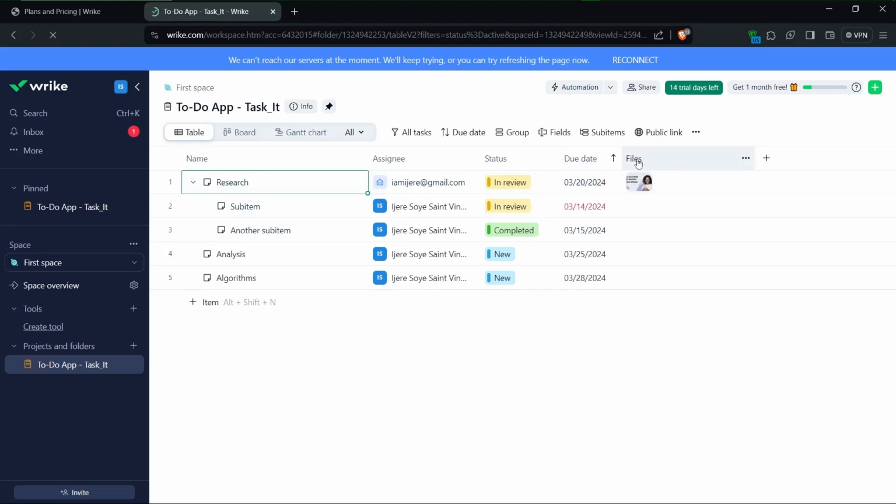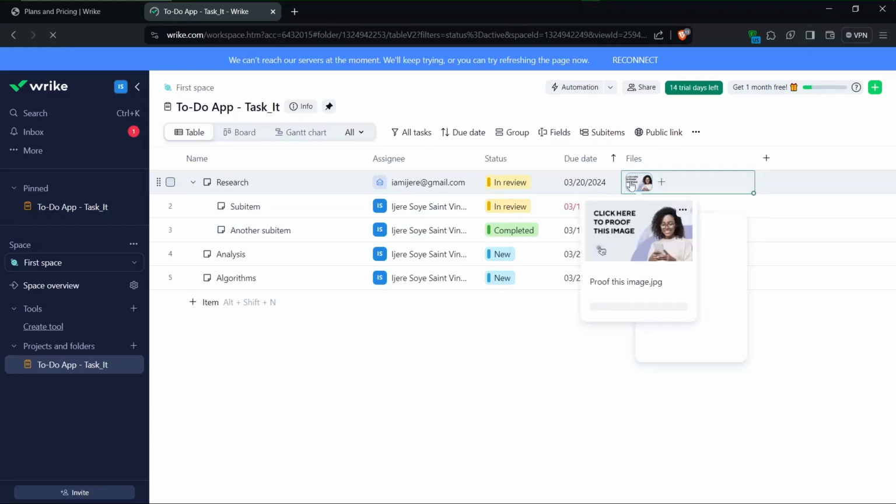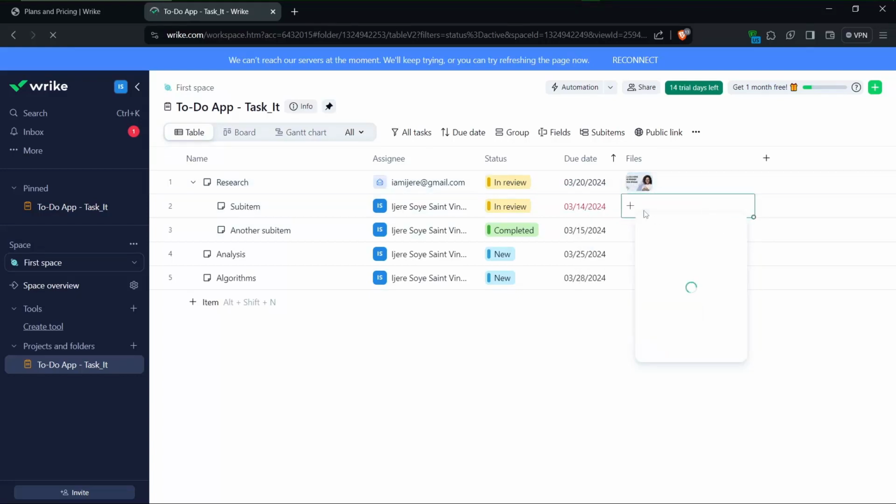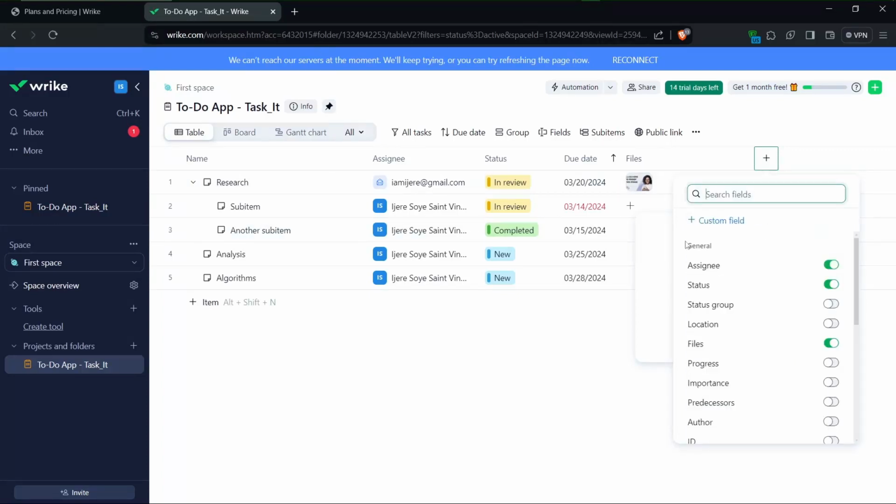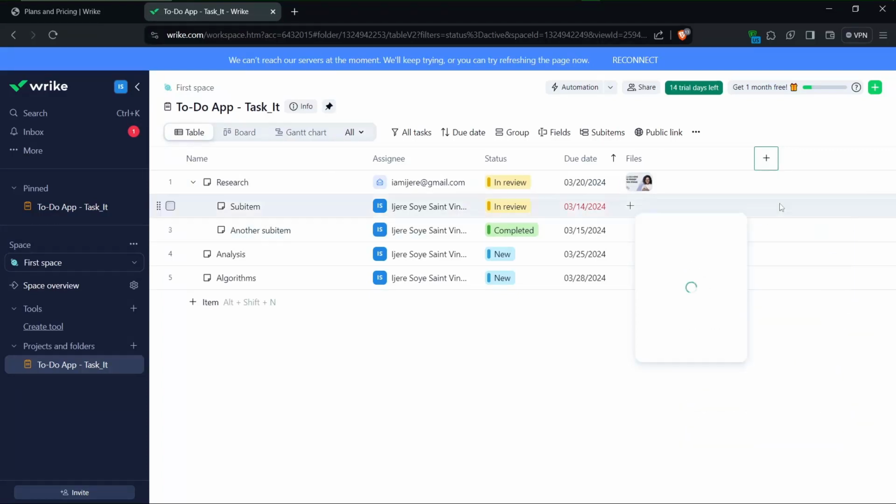And next up we have files, so if a particular task involves adding certain files or links, you can click on this and add them there. This file was added to this one, and yeah, so that can happen, and you have the opportunity of adding more columns to this. Let's say it can be a remark column. You can click on it and add some kind of column where you can allow for certain remarks to be added to that column, right?